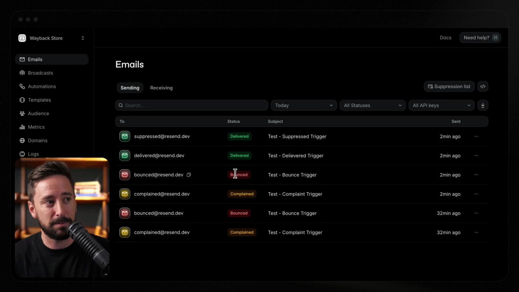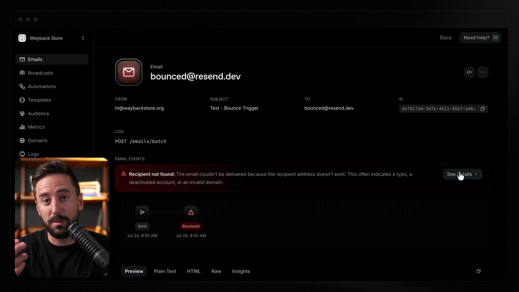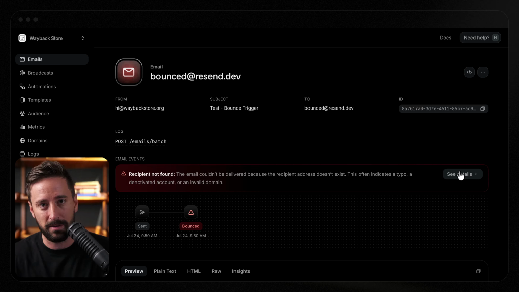So anytime an email hard bounces or it's complained, somebody marks it as spam, we automatically add it to your suppression list. And you can actually see that in the email as well. In fact, if I jump over here, you'll see I've got this bounced address right here. This is showing what's happening, the status. It tells you why it was bounced. And you can even, if it's a legitimate one, remove it from the suppression list directly from here. All right, so the first 2 ways are automatic. Once again, we do that to protect your reputation, but you can also manually add them.